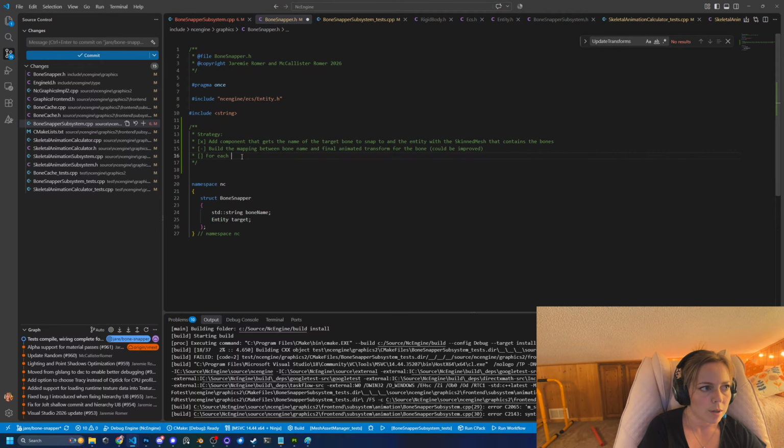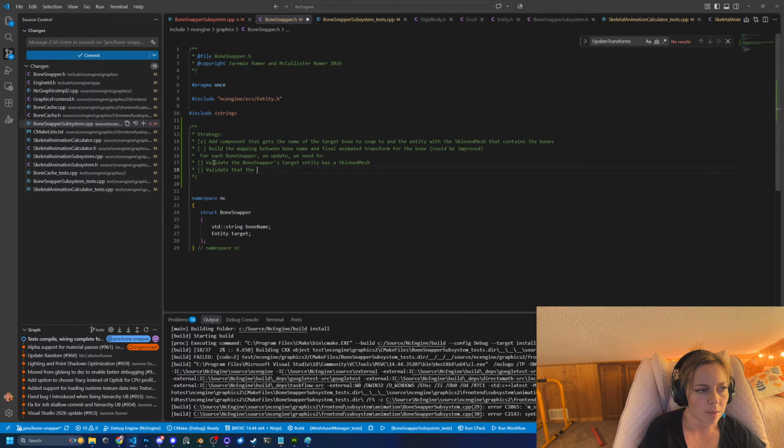Then for each BoneSnapper on update, we need to validate that the BoneSnapper's target entity has a skinned mesh.